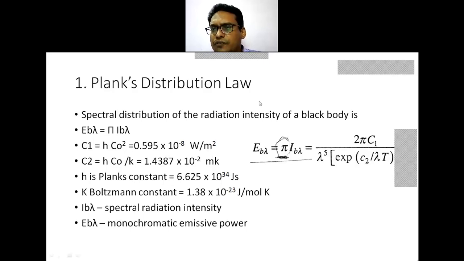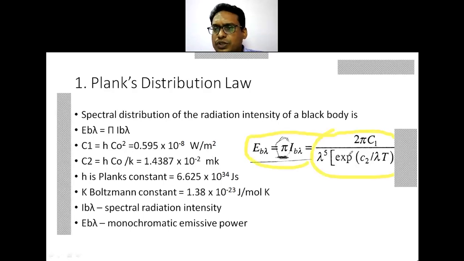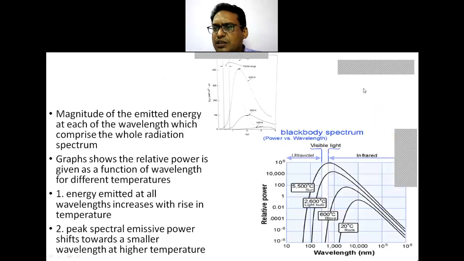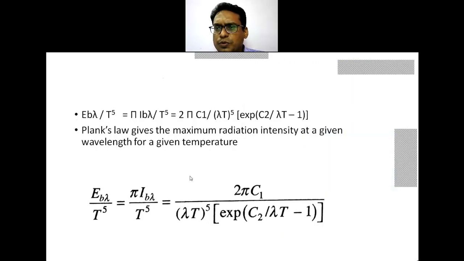to solve the different numerical problems or to discuss the different derivations associated with radiation. So this basic equation has only modifications. Depending on the situation, this basic equation is going to be varied. Here it is divided by T raised to the 5. So we have T raised to the 5 here also, but no change, the equation is the same one.